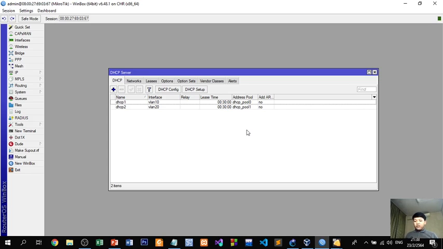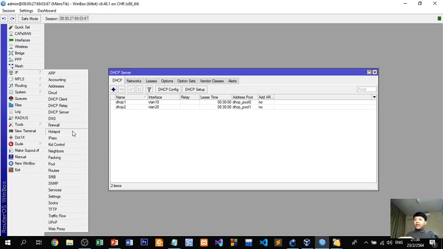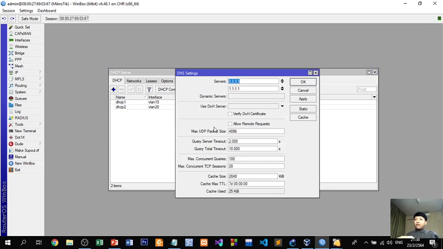We're going to set the local DNS servers at router MikroTik A, and then we will go to IP, DNS and click on allow remote requests.